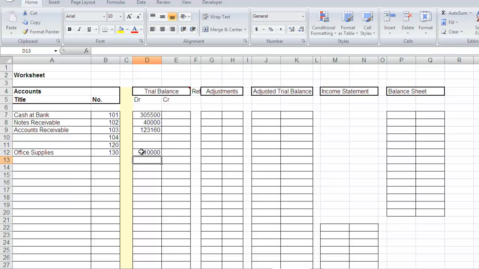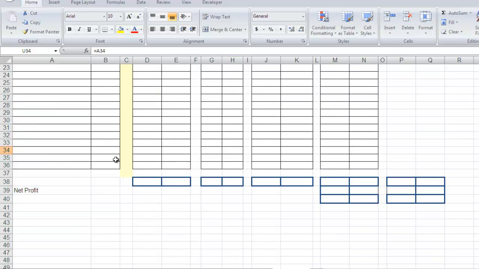Now this indicates to us that for opening office supplies we had an opening balance, then we had purchases, and that's a total of $10,000. That could have been in our storeroom. Now, at the end of the month, we've had a look and we've got 4,000 left. So that means we've used up $6,000 worth of office supplies. So if we've used up 6,000, this will be a debit to the expense of office supplies, which will be down towards the bottom somewhere.